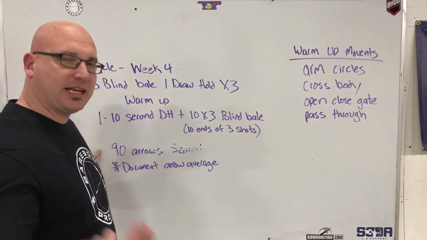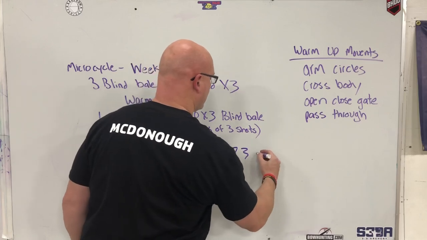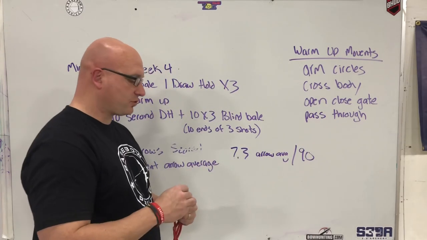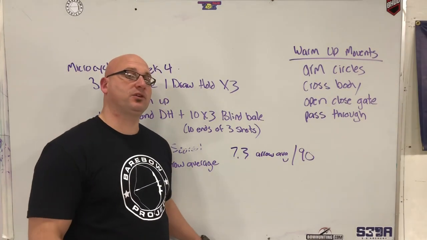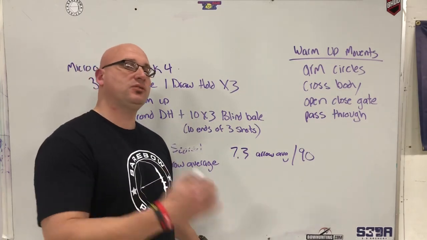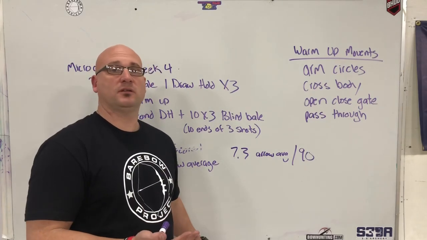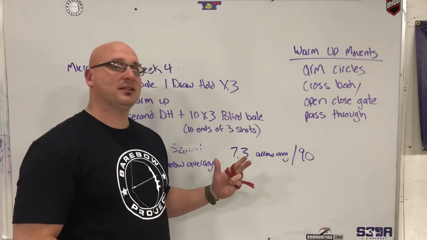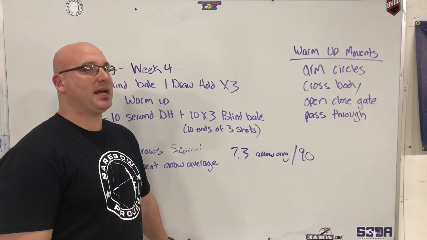And then each week, if you're, say you're prepping for a tournament week three, we want, hypothetically say you're at like a 7.3 arrow average per 90. So you take your total score that you shot, you divide it by 90 arrows, you see what that is. We want this number to slowly go up. If you're doing all of the programming, shooting the volume you're supposed to, it's very crucial that you're doing everything together. Just shooting arrows and not reinforcing the proper movements, the proper positions, and the proper feeling, for lack of a better term, you're never really going to see the improvement that you're looking for.